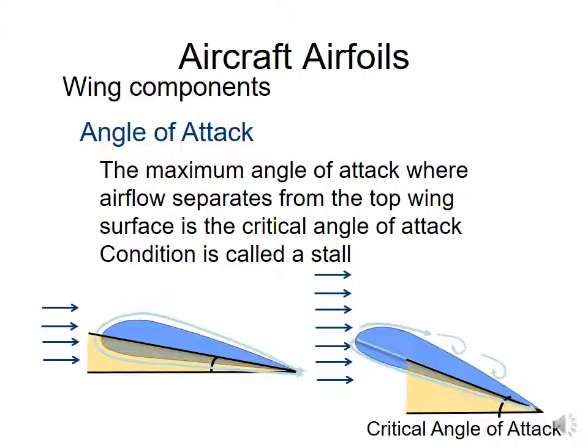The critical angle of attack is the maximum angle at which the airfoil can be positioned prior to airflow separating from the upper surface. When airflow separates from the upper surface, the flow becomes turbulent rather than smooth and laminar. Turbulent flow is unpredictable and can cause stall. Stall is a dangerous condition where nearly all lift is lost, resulting in rapid loss of altitude. An aircraft typically has a high angle of attack during takeoff and landing, so there is danger of impacting the ground before aircraft control is regained.